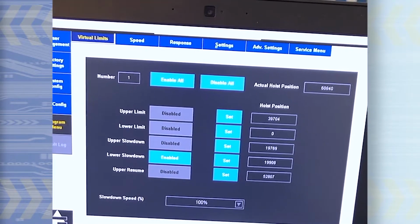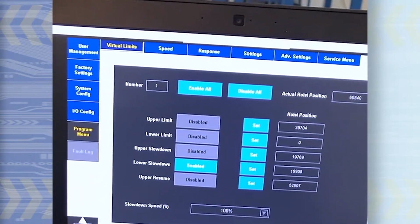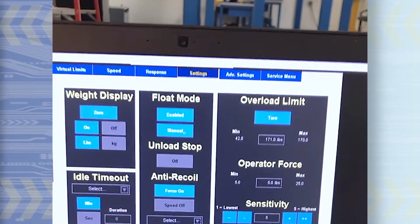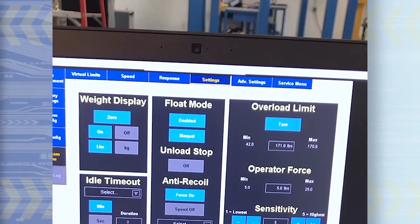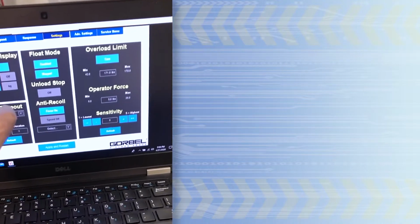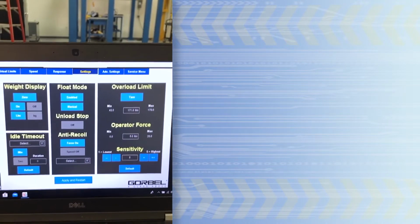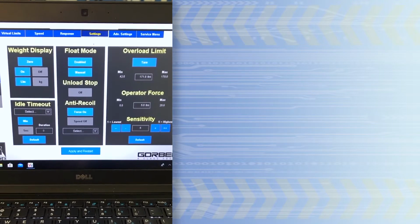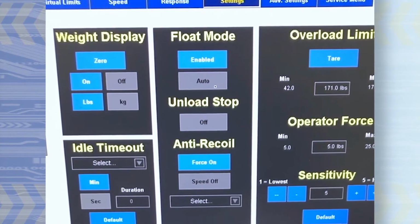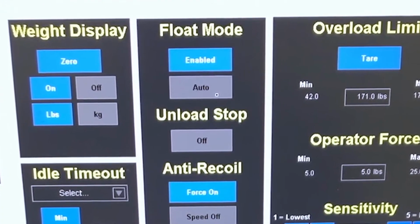One of the things we've added to this product is what we call an auto float mode. On the settings tab of this user interface, you'll see, by the way, there's a white cable that goes up to that unit. So we have a wired connection from this computer to that unit. We could also do that wirelessly, and I'll show you how that happens when we get up to the unit. But right here, under float mode, I set the manual to auto. So I set that to auto float, okay?